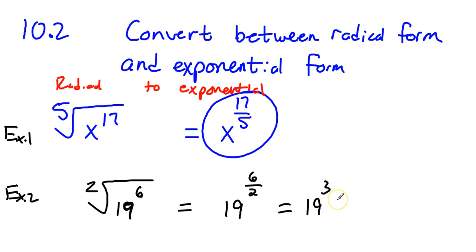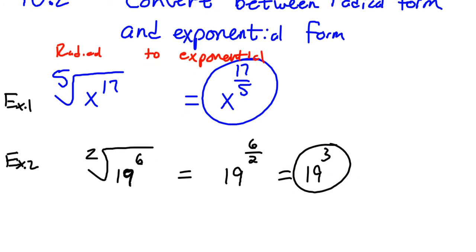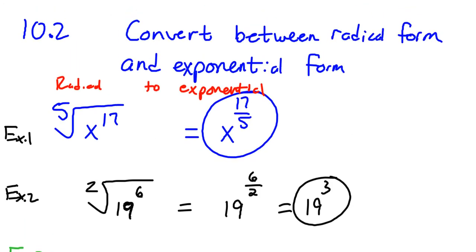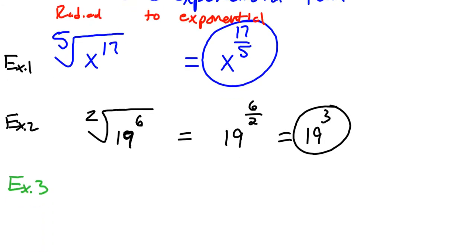So if you get it to simplify, now I don't think they want you to actually go back and multiply this thing out. So they would probably just tell you to leave it in exponential form. So in that case, you could just leave it as 19 to the 3rd. If they tell you they want you to actually multiply it out, they would tell you, but just leave it in exponent form. Just leave it, because they say just to rewrite it. They don't actually want you to simplify it. So just leave it just like that. Because on these, it doesn't say to solve it. It just says you're just going to convert it. So you're just changing it from one form to the other and not really actually telling me an answer, if there's an answer to it.